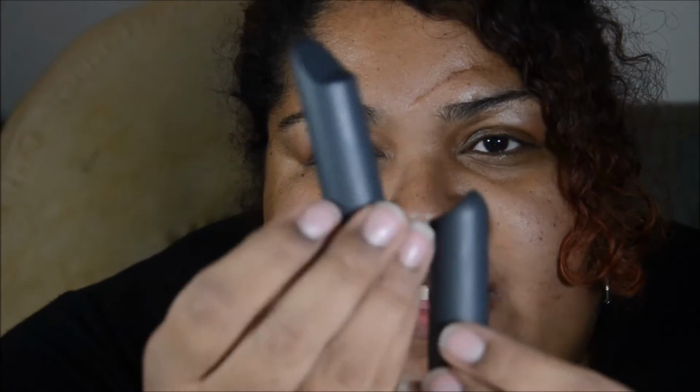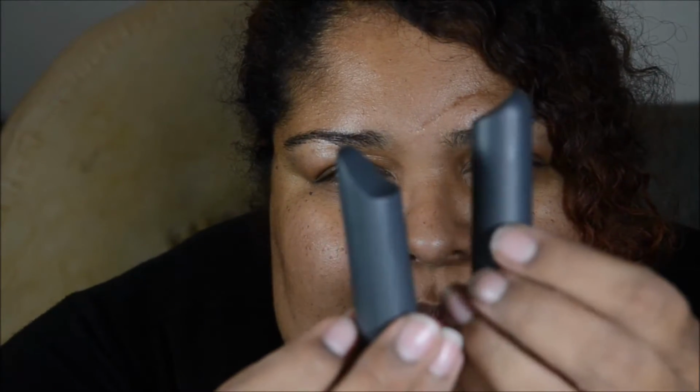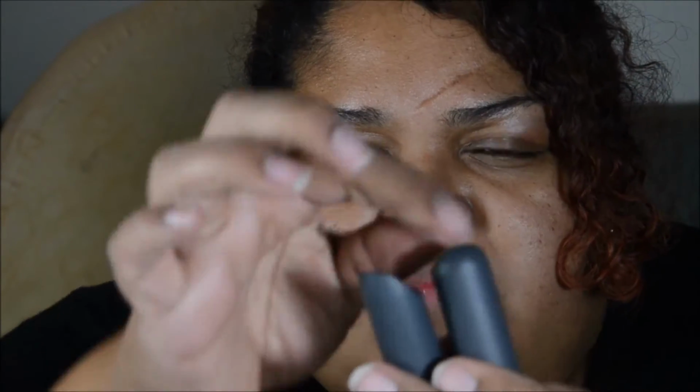Alright, so I got two lipsticks. This is the red and this is the brown, and they come out of the Bite Beauty packaging. You actually get to choose the covers. They had four different covers, like tops, shapes. You got to mix your own color, like they mix it for you, but you get to tell them what you want. You get to choose the scent and you get to choose the tops.